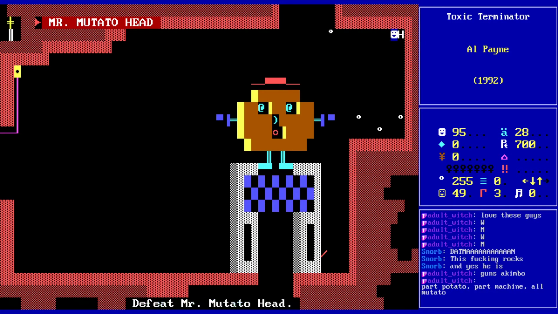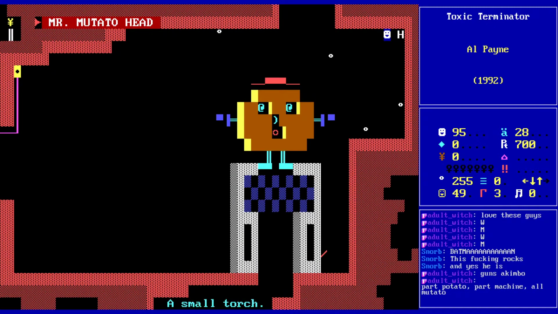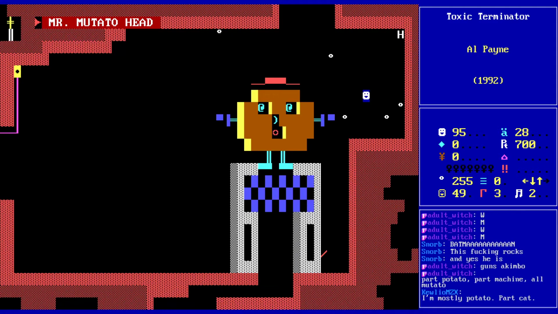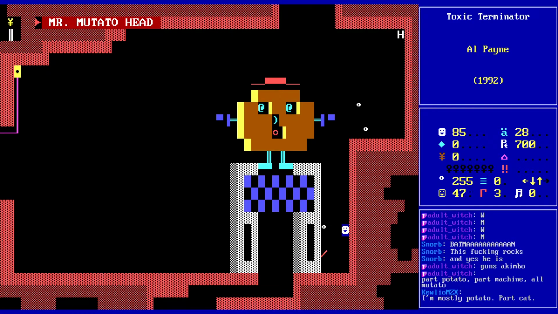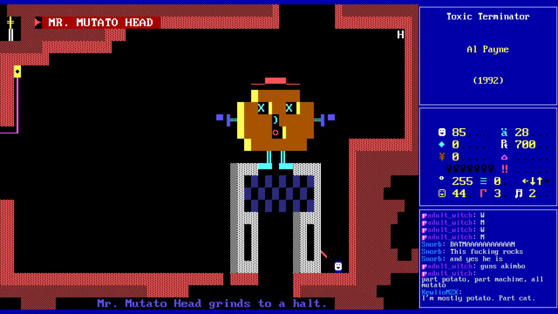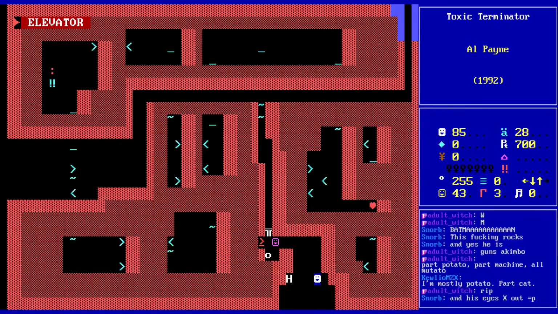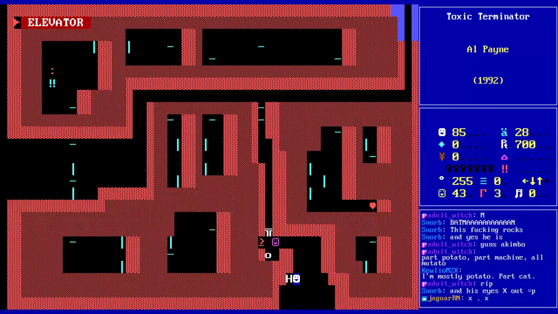Now we go south to defeat Mr. Mutato Head. What's that thing in the corner? Small torch. Yes, let's sneak. Well, try to sneak through. We got him. I don't know if elevator is the right word for this, but sure.